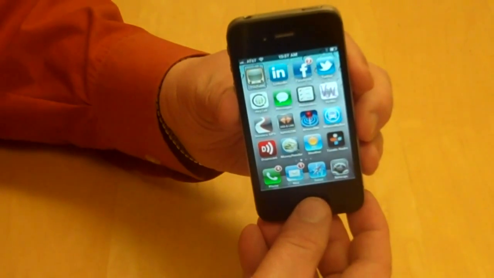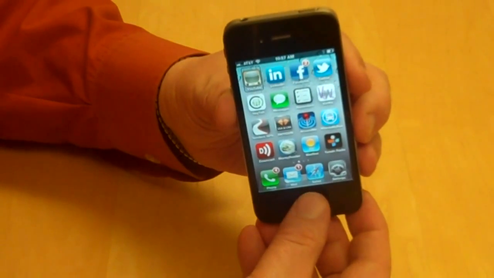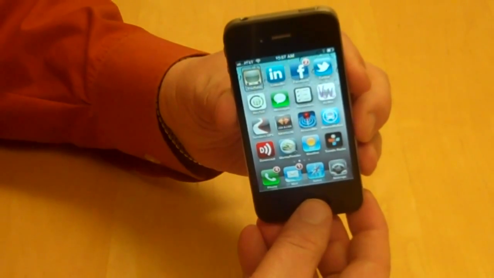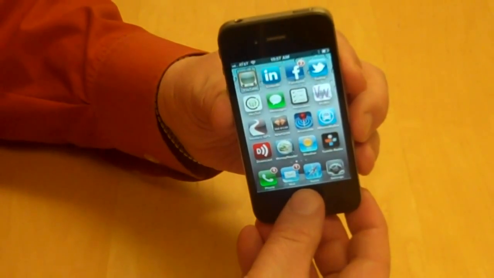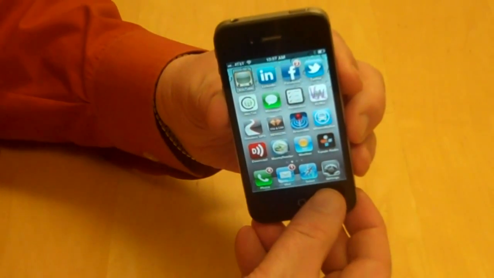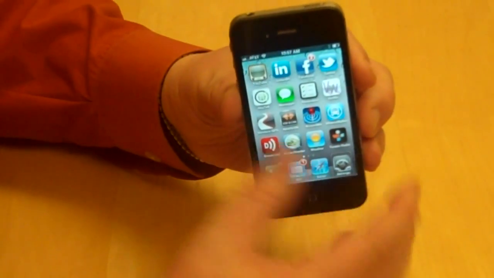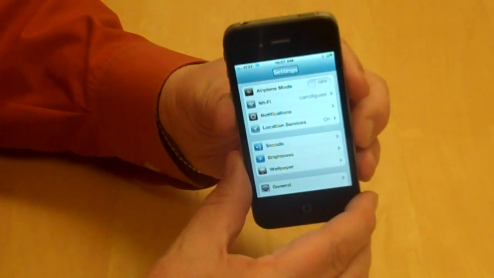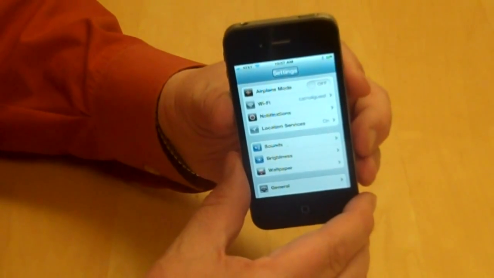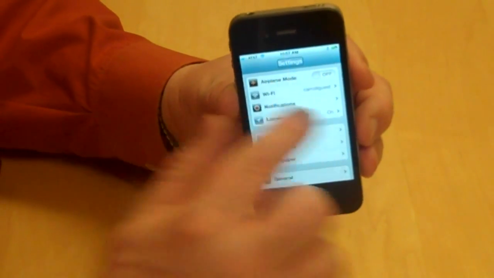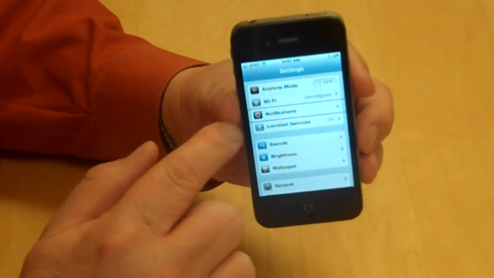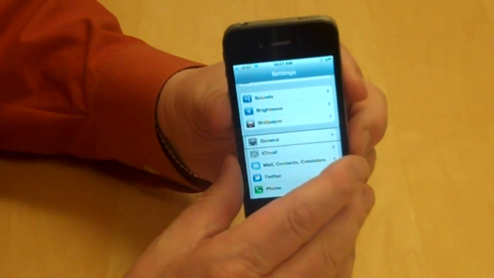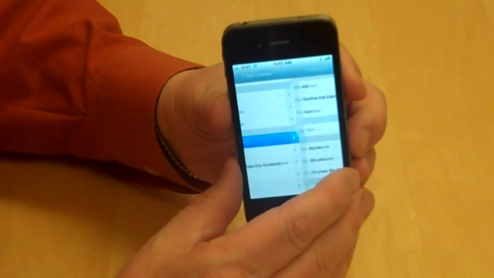Yours may not automatically come on when you triple tap the Home key, because that's an assignment you need to do in the configuration process. So you will, for the first time, need sighted assistance to first choose Settings. Settings. Double tap on that. Settings. And on the Settings main screen, flick to the right till you get to General. Airplane mode. Wi-Fi. Notification. Location service. Sounds. Brightness. Wallpaper. General. Button. And double tap on General.